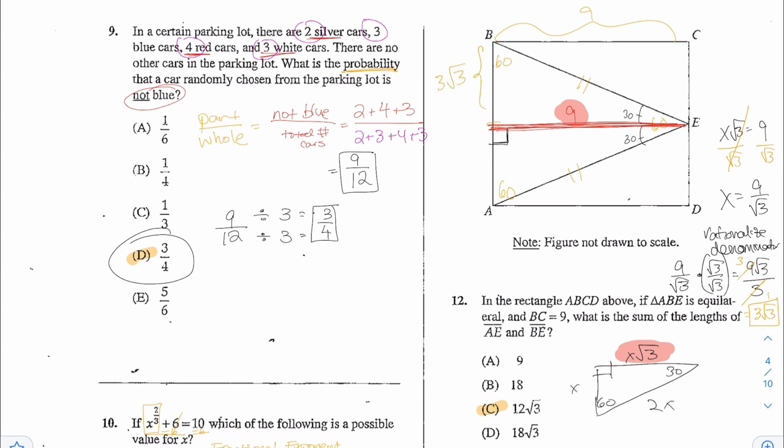And the hypotenuse is equal to 2 times that, so that's going to be 6 root 3. And same for AE. So now what you want to end up doing is to add the two 6 root 3s, because that's what this problem is looking for. These are actually like terms, so just add the coefficients. You get choice C, 12 root 3. So again, the key here was this 30, 60, 90 special right triangle.